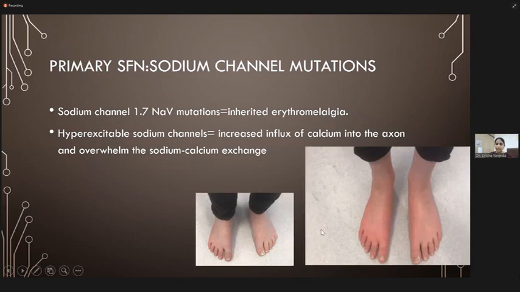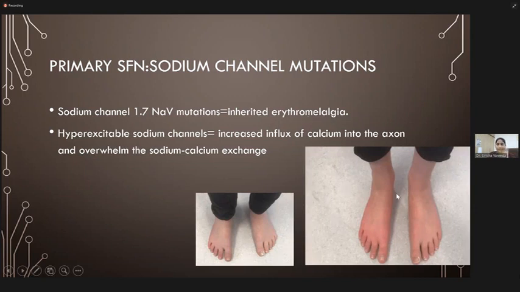The patients with small fiber neuropathy, it was seen even in children and adults. So these patients have sudden episodes of flushing and severe pain in their limbs, and the examination may be normal. They have small fiber neuropathy. It's very, very painful. It is believed that there is an arteriovenous shunting in the skin surface. Because of the capillary redistribution to the surface of the skin, the nerves are prone to ischemia, something like a steal phenomenon. So these nerves tend to have severe pain at that time. So this is an inherited erythromelalgia. So severe pain with redness.